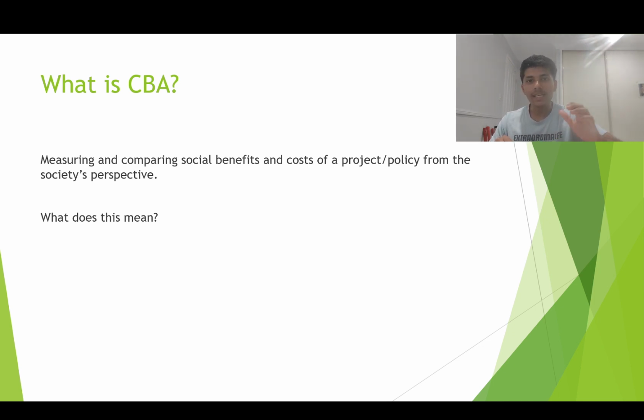Does that make sense? Because let's say we're just thinking from a firm's perspective and we think, okay, if we implement this project, we'll go from making 3 million a year to 5 million a year. That sounds good, right? But what if those extra 2 million came at the expense of some people losing their jobs? Or maybe that came at the expense of something bad happening to the environment. Well, when that happens, that's going to reflect badly on our company. And if it does reflect badly on our company, then guess what? The next year, we're not going to have the same benefits because we're not going to have the same amount of business. So that's what we've got to really look at when we're looking at CBAs.